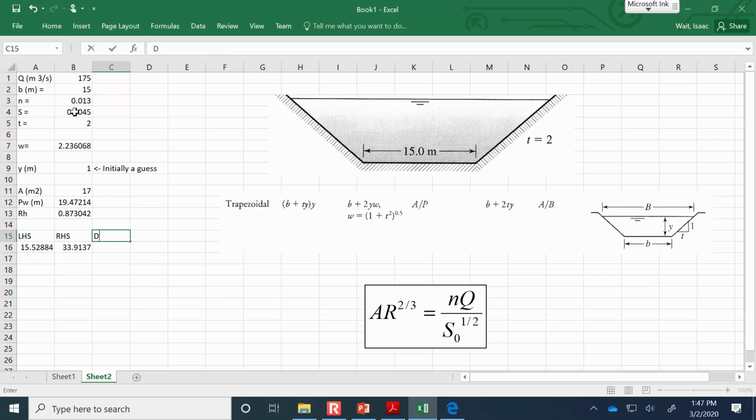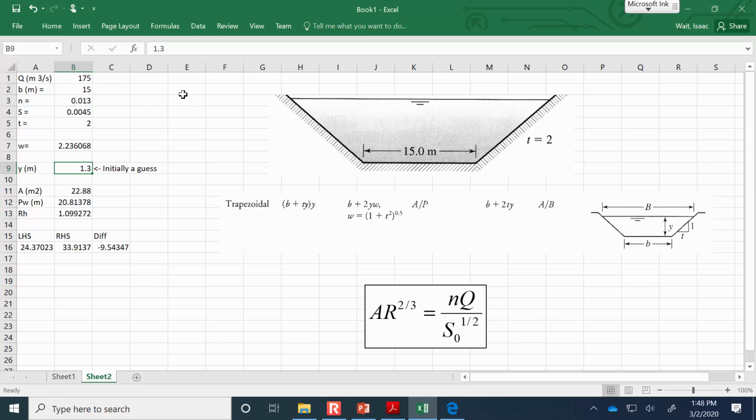You know, right now they don't equal each other. And they'll equal each other when we have the correct value for the depth. And so what we're looking for is the difference between the two to be 0. And right now it's not yet 0. So if we say, well, what about a flow depth of 1.1 meters? That's getting us closer to a difference of 0. So what about the flow depth of 1.2 meters, 1.3? It's getting closer and closer to the correct difference.